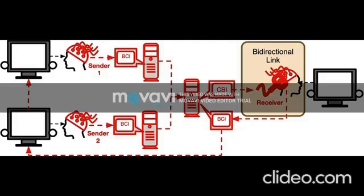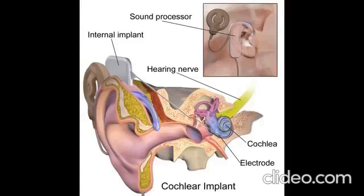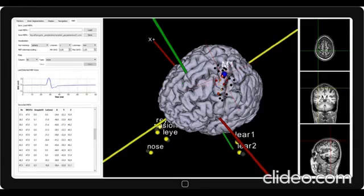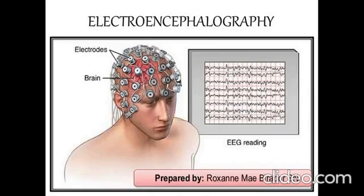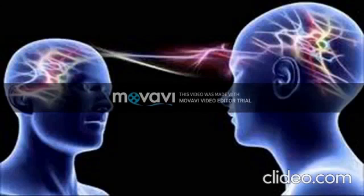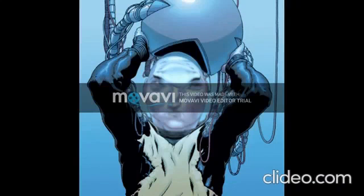This technology is quickly being implemented, such as in cochlear implants, which, unlike hearing aids, directly modify electrical activity in the brain to allow the user to more clearly hear. Furthermore, software for transcranial magnetic stimulation, or TMS, can deliver electrical pulses to the brain that can even be used to make a person's body move when the pulses are delivered to their motor cortex. Think mind control. Using specific brainwaves, scientists have used electroencephalography with TMS and the internet to transmit thoughts from across the world, which could eventually lead to Cerebro-like devices to assimilate into society, with certain ethical dilemmas as well.